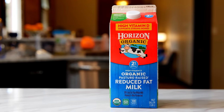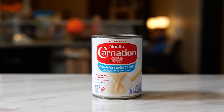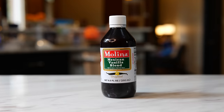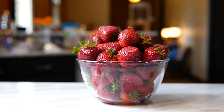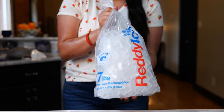You'll need 1 cup of milk, 4 cups of water, 1 can of evaporated milk, 1/2 cup of heavy whipping cream, 1 can of lechera, or you can use 1/2 cup of sugar, 2 tablespoons of Mexican vanilla blend, 1/2 tablespoon of cinnamon, your desired amount of strawberries, or you can use some peaches, and of course, to keep it fresh, get a lot of ice.